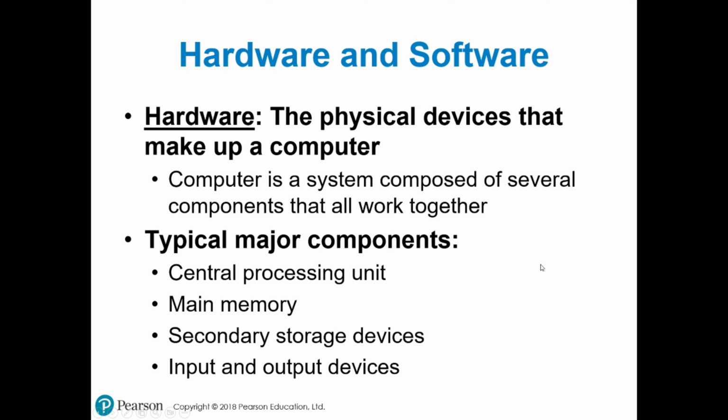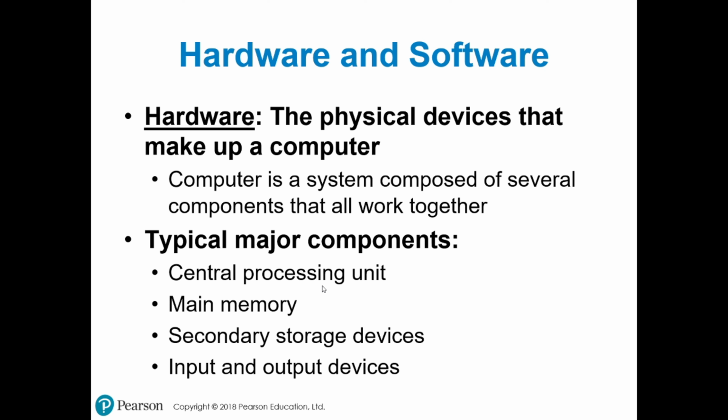And coming to the hardware, you already know what all the different components of the computer are, the physical components or devices that make up a computer, right? Like the input components, output components, and the main central processing unit, the CPU, which we call the brain of the computer.